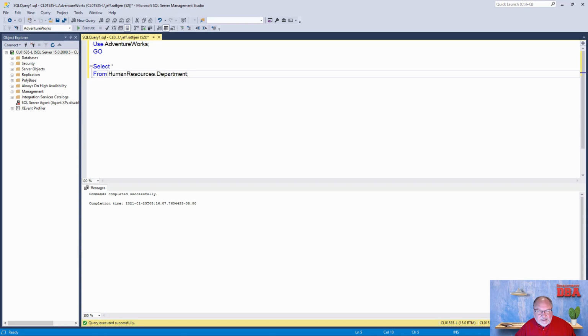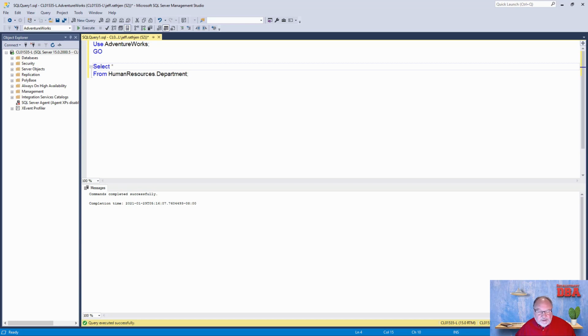Well, admittedly, we're talking here about nanoseconds, so it's not a big deal. But if you run that query and it takes a few more nanoseconds each time, and you multiply that by the hundreds and thousands of times that your query might be running, it starts to add up. So we prefer not to use that star.